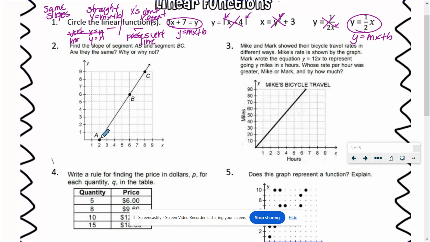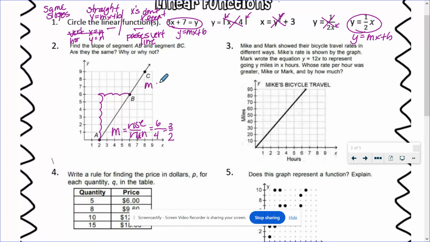So here's A and B. I'm going to first find the rise over the run for the points A to B. So it goes up 1, 2, 3, 4, 5, 6. Always check to make sure they're counting by ones in case they're counting by something different. And then we're also counting by ones. So it went up 6. And then it goes to the right, 1, 2, 3, 4. That reduces to 3 over 2.